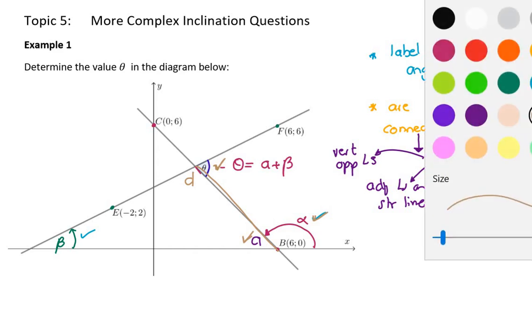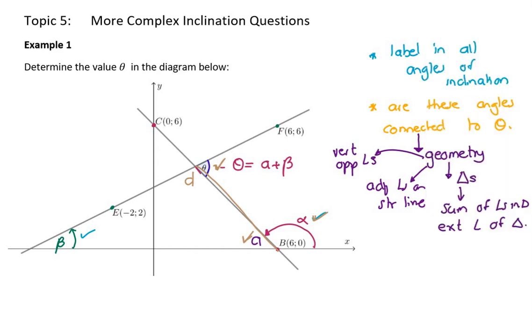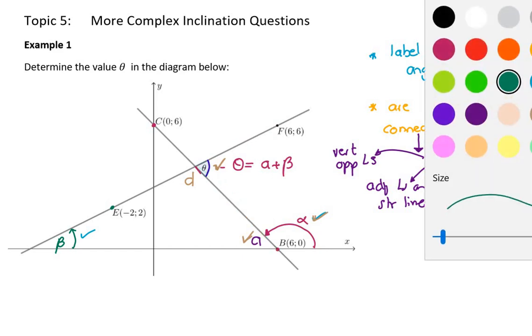Now, just before I do that, I think one of the most common misconceptions here is people see the U shape. They're like, oh gosh, there's a U, great, these two add to 180. Now just be careful, that whole U-shaped co-interior angles only work if your lines are parallel, and this line is not parallel to that line. One's horizontal and one's not. So don't forget your basic geometry. Angles are only co-interior, adding up to 180 if the lines are parallel.